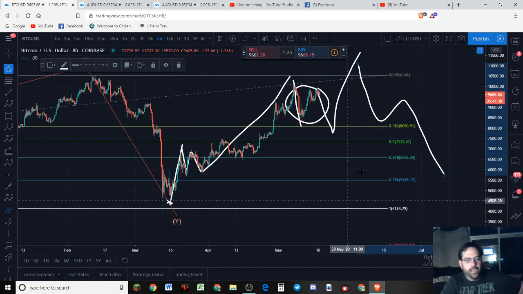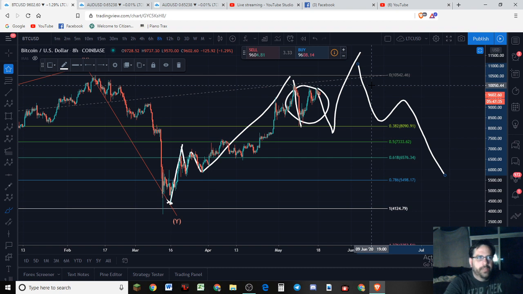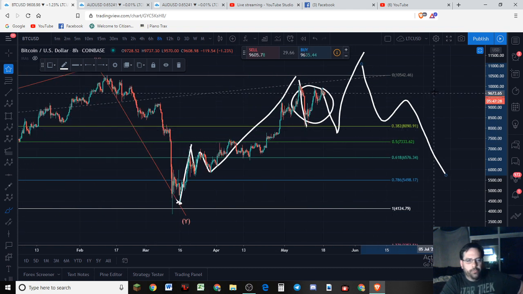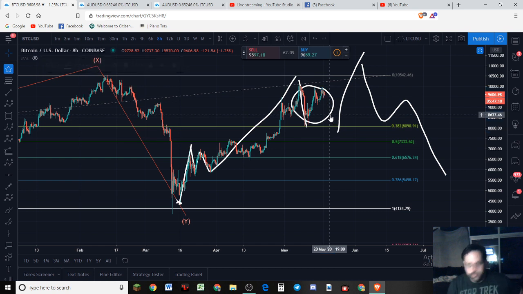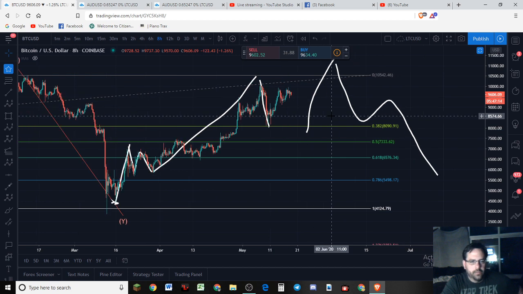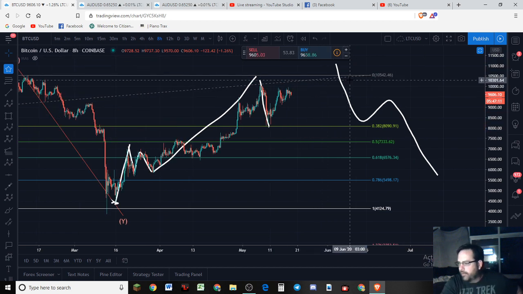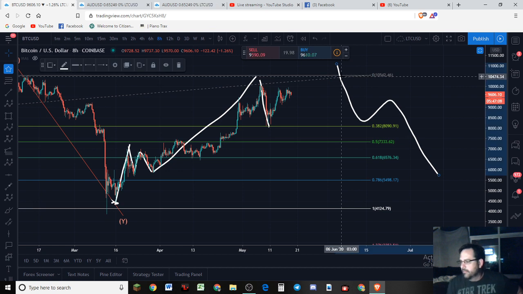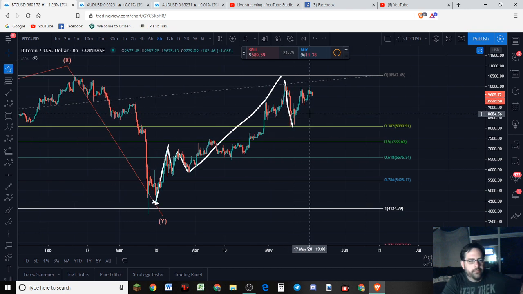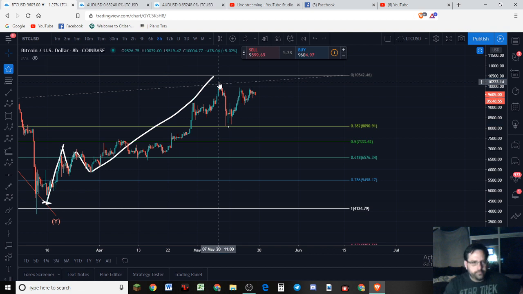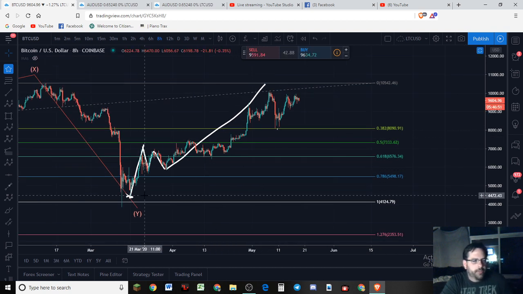So yeah, that would be a 3-wave move. All right. So yeah, that's kind of a bull move. I'm still looking for the fifth wave. Now, that makes this move a little difficult. Get this off the screen here. Okay, so we have 1, 2, 3.